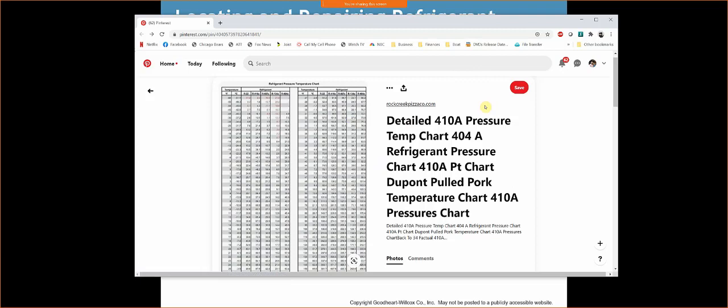Once it hits 32 degrees, I'm going to start creating ice, okay? Why? Because I have moisture in the air. That moisture is coming in contact with a 32 degree evaporator coil, and now I'm going to get ice developing. That's all attributed to lack of airflow. As long as I have heat coming across that coil, I'll never be able to drop to that low temperature mark.